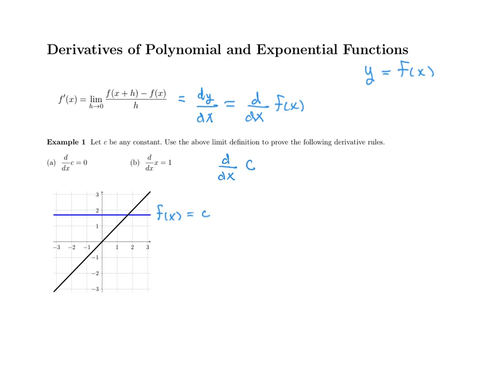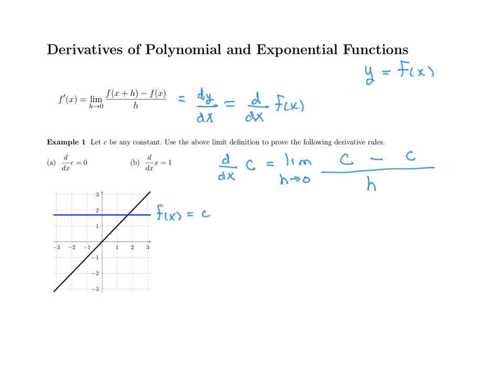If we're taking the derivative of a constant, that is the limit as h goes to 0 of, my function is f of x, so first it'll be f of x plus h, but no matter what you put in place of this x, including x plus h, the answer is always c, and that's the first thing that would go here. There is no x over here, so you can't substitute an x plus h. We then subtract the function itself, which is also subtracting c, and we're dividing by h.